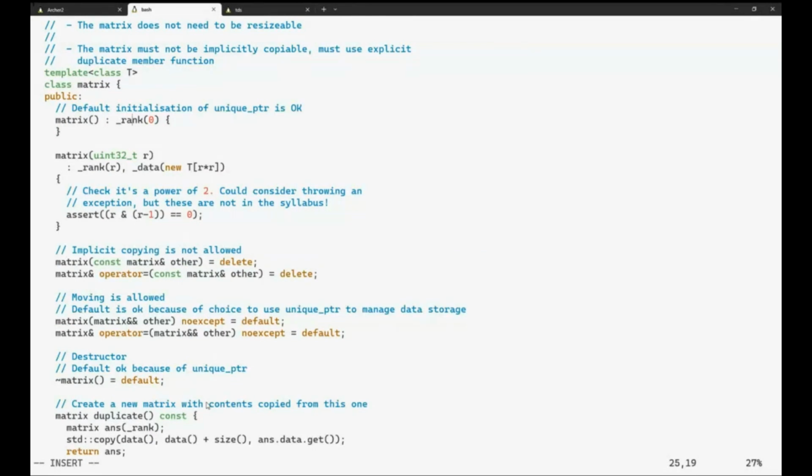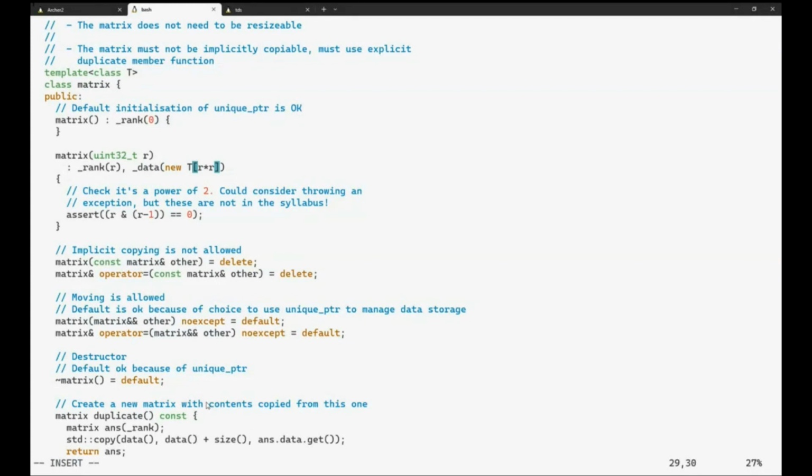If we just generate a default matrix as 0 size. If we give the matrix any size, then we can call a different constructor where rank takes the value we input, but we also now make a data member that's the array that stores the information we're capturing in this matrix, as a new pointer of some type T, an array of, as we discussed, doubles.